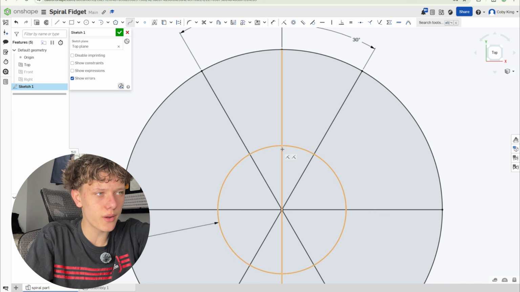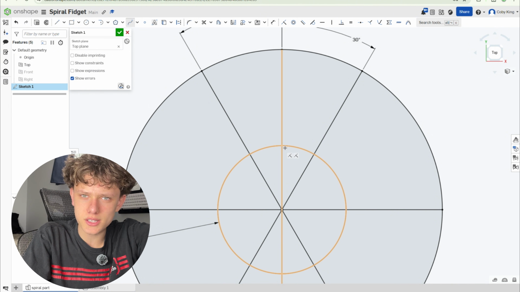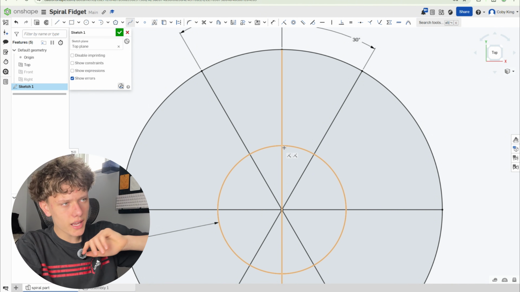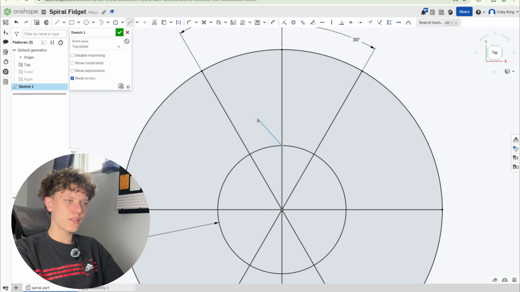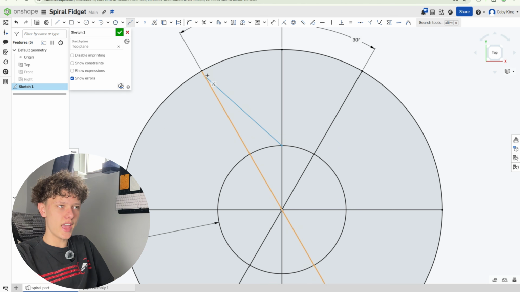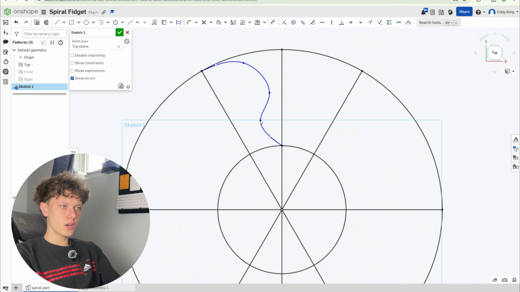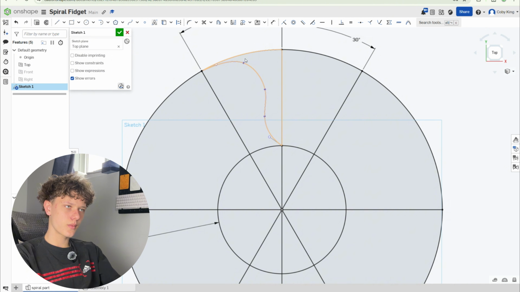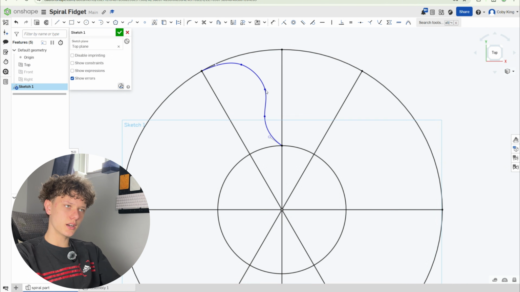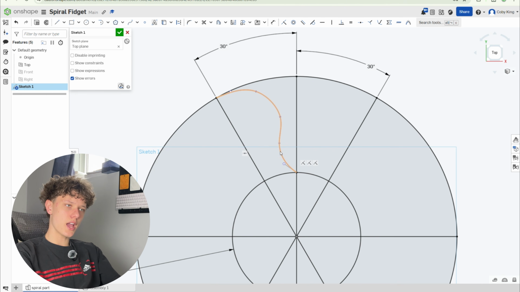So we're gonna start the spline right here, ensuring that both these lines are lit up. Click, and now you wanna click 3 or 4 times and try to end up at this point. So let's just go 1, 2, 3, 4. So this shape looks pretty good. We're just gonna move it so it looks a little bit cleaner. Okay, I think I'm pretty happy with that shape.